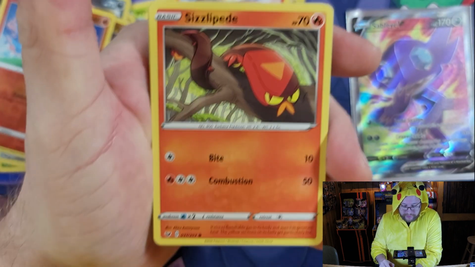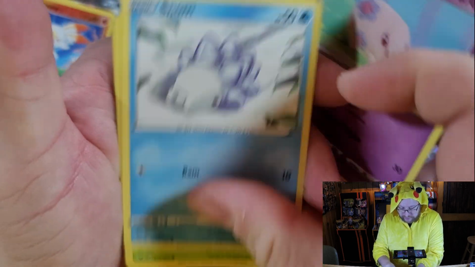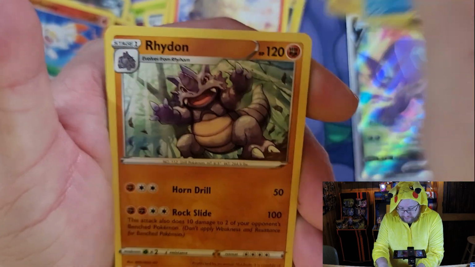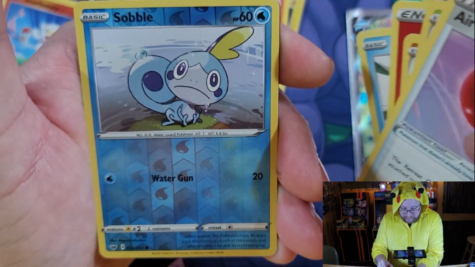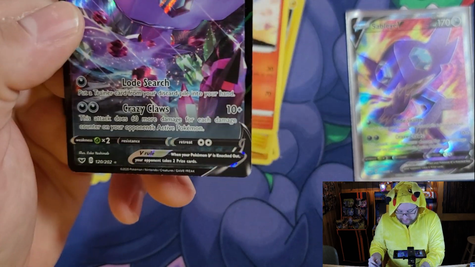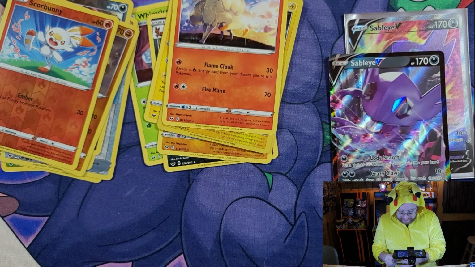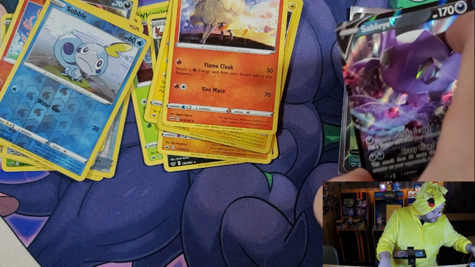All right, we have a Sizzlipede, a Zigzagoon, Munna, Snom, Grookey, Fire Energy, Rhydon, Eldegoss, Air Balloon, Reverse Holo Sobble, and a Sableye V. Two in one box. Thankfully, they're both different. Let's go ahead and get this guy in a sleeve.